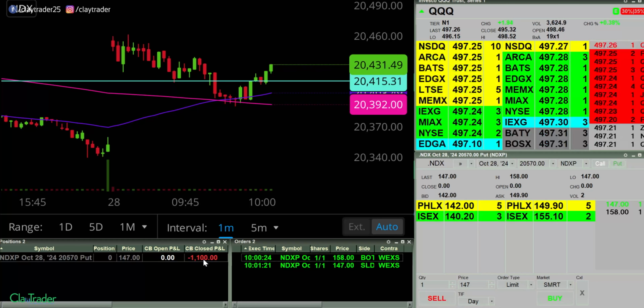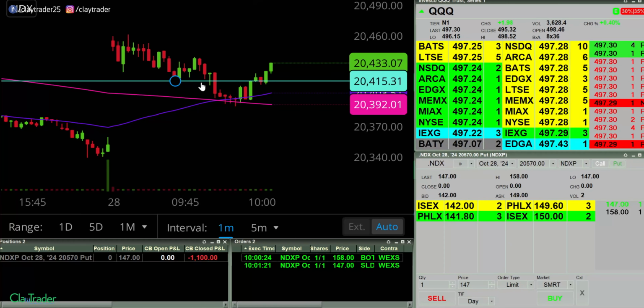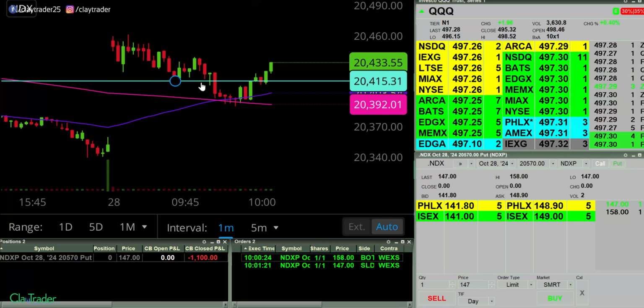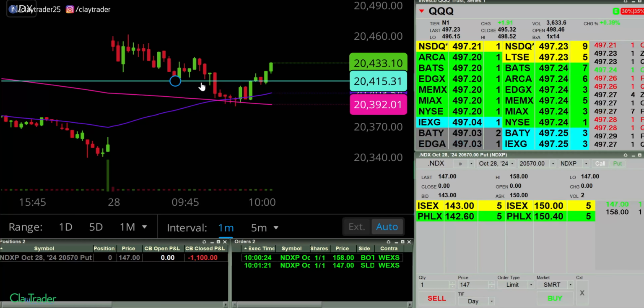And out for $1,100 loss on that one. Just didn't care straight up. So finally got filled, and then that's where it led me. But that's the kind of market we've essentially been in right now.